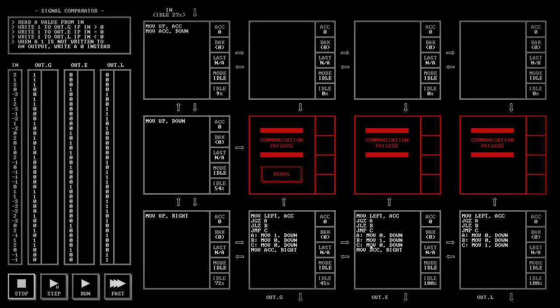One down, move it to the right, move it to the... Maybe, yeah, maybe I am overcomplicating this. If it's greater than 0, move it down, otherwise just move it to the right.